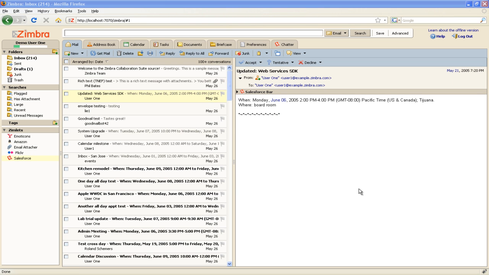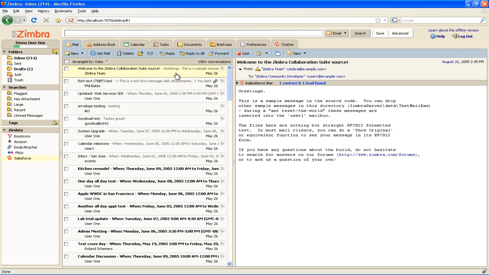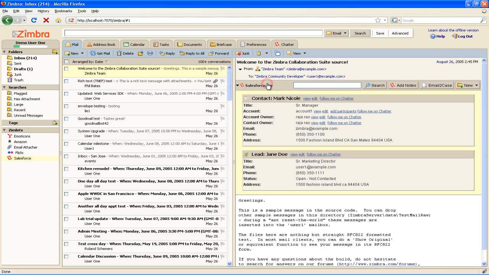Okay, so once you configure your Salesforce account, and let's say you get an email from some contacts and leads that are in Salesforce, you immediately see that information right within the email. And if you expand it, you will see more information about the contact or lead, and you can also view them and edit them and do all sorts of things to these items. Salesforce is very powerful, and it also provides a bunch of other functionalities.